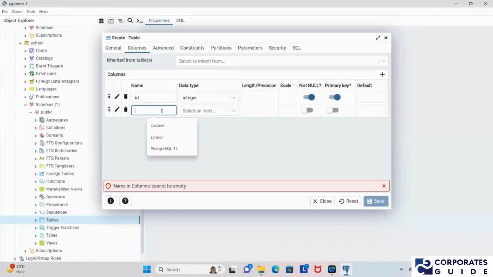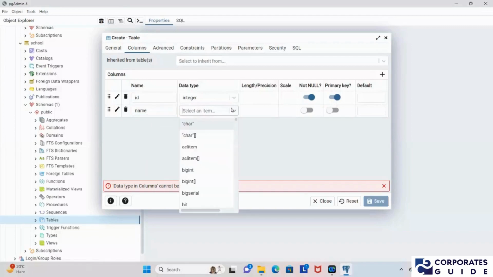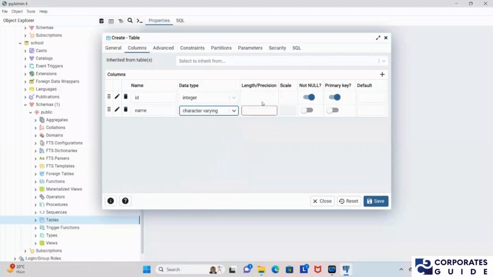Then again press this plus. Now the second column name, like name, and choose the data type, that is character varying. Now fix the length, like 50, then enable the not null option.